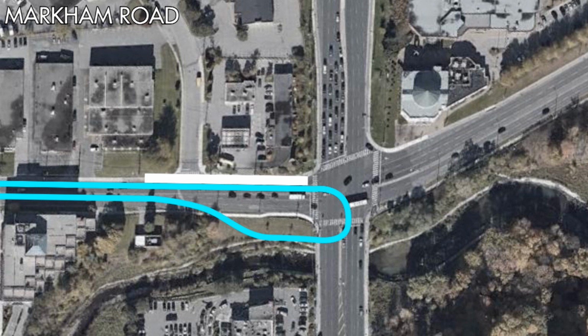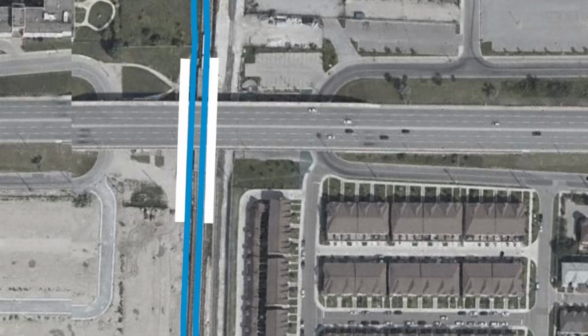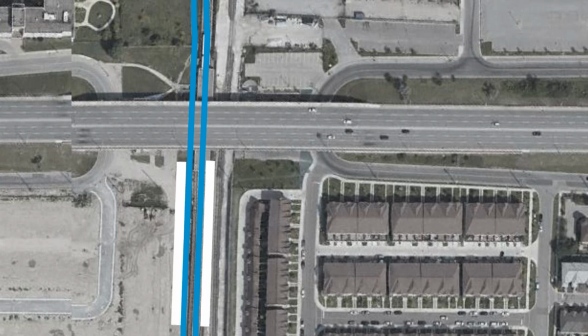This alignment would also leave open the possibility of an eastward extension to Centennial College and maybe even Malvern in the end, since Progress Avenue from here travels north and would connect with the Malvern branch of the line at Milner, where the Milner station would be. In fact, this is roughly the alignment the Transit City LRT proposal would have followed to Malvern, minus some minor changes south of Bellamy and that line being elevated instead of on street. So that was a lot to take in, but we still have one more alignment to talk about.